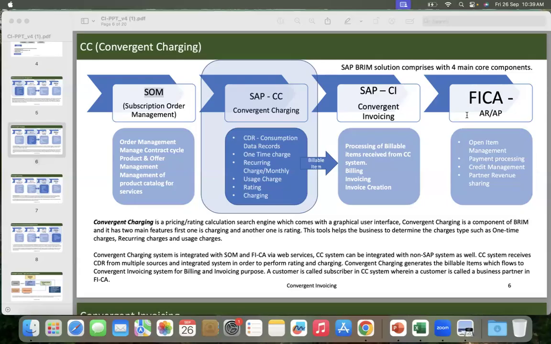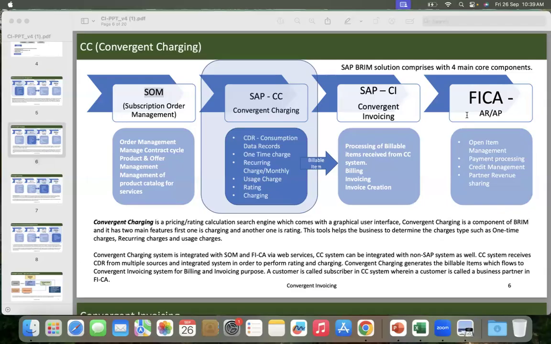So if you want to start your career, convergent mediation is also in very high demand in the market. Right now, if you just put on LinkedIn that you are a convergent mediation consultant, the recruiter will jump on you. But if you look at the long term, 20 or 30 years, then you can go ahead with other components also. But if you're interested, then you can go with convergent mediation. This is a very good component and a very niche skill set. That is agreed.